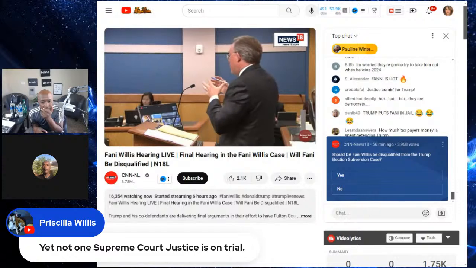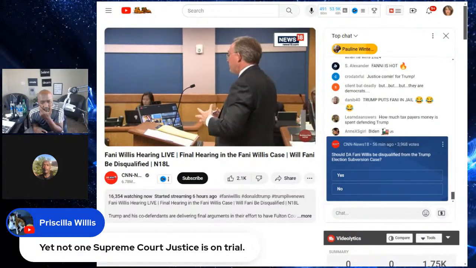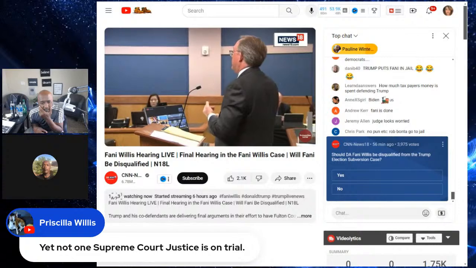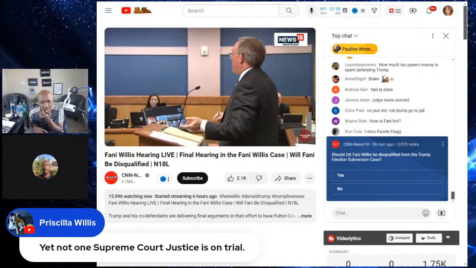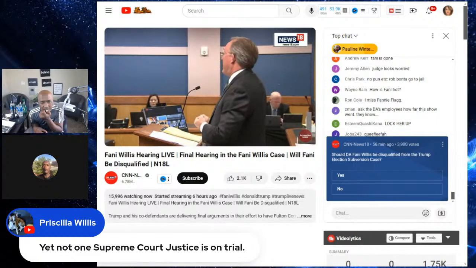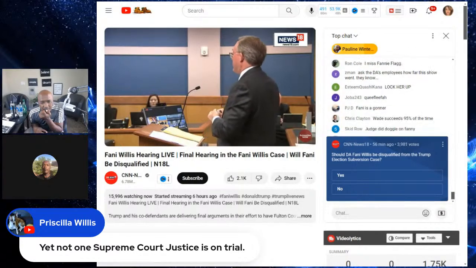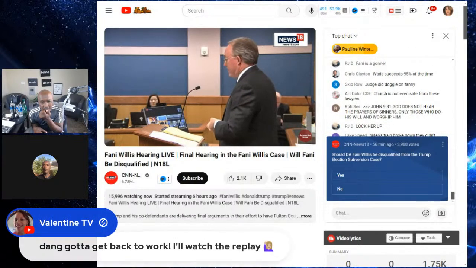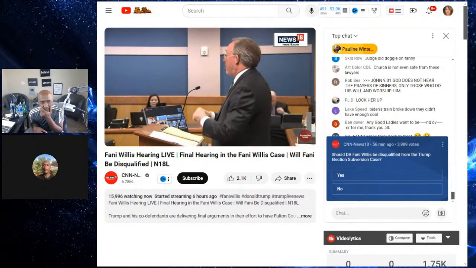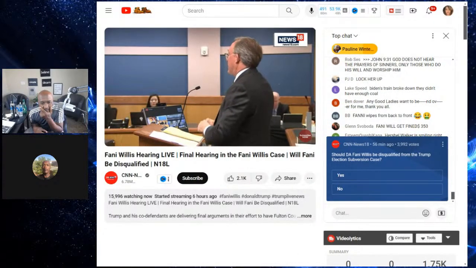So, Judge, when you're looking at this, the uncontroverted evidence shows that they had a relationship prior. The uncontroverted evidence shows that Mr. Wade lavishly spent on Ms. Willis. The uncontroverted evidence shows that the money that he was spending on Ms. Willis came from this contract that he had.